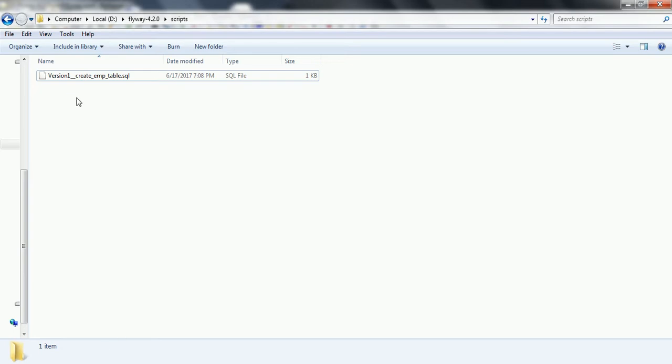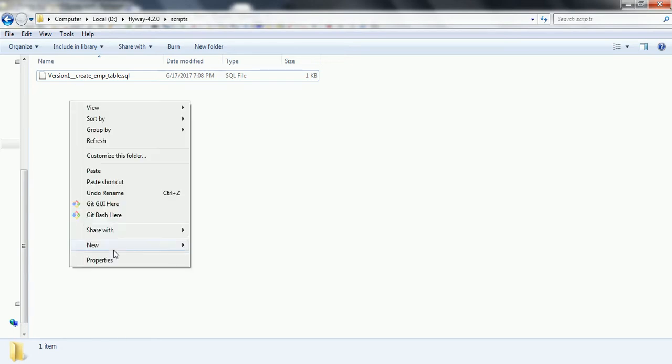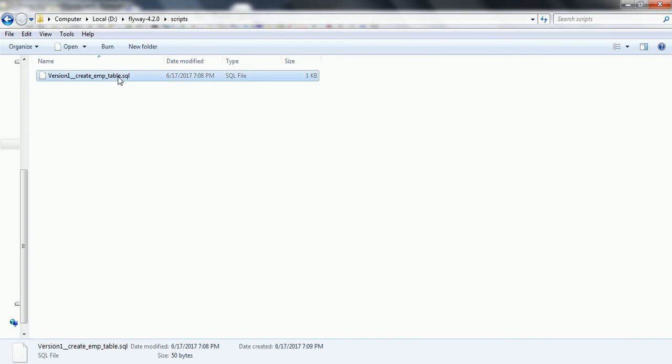So now let us consider this is the version, and what I mean by repeatable, I'm going to create this one. In order to create a repeatable script, you need to create a script file with r underscore underscore, and then you can provide the script name, insert emp table.